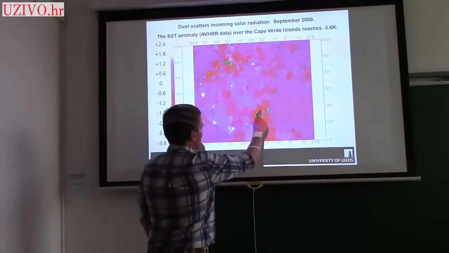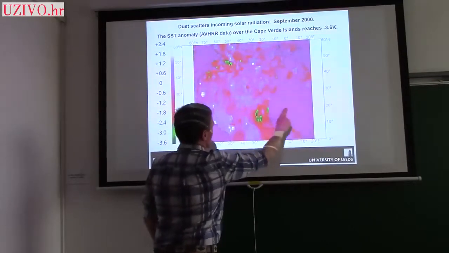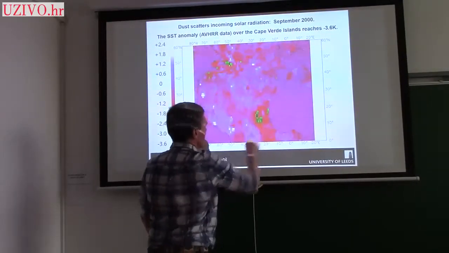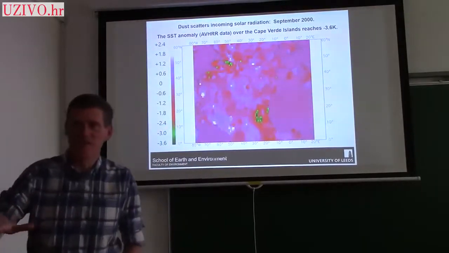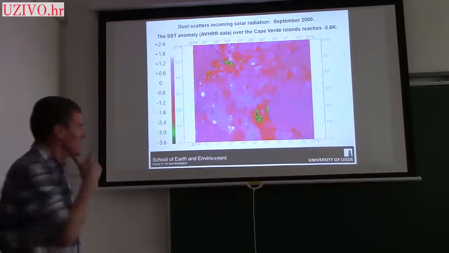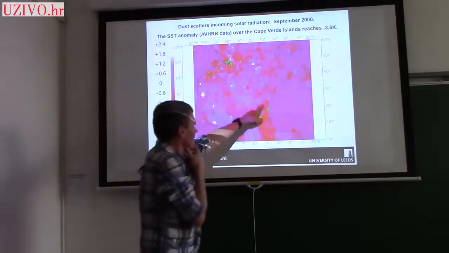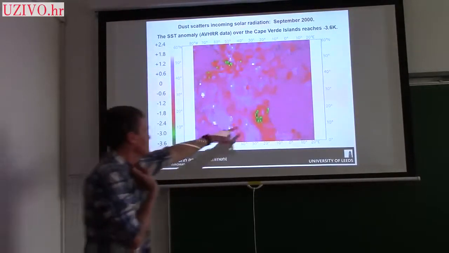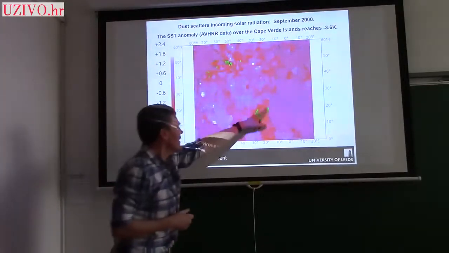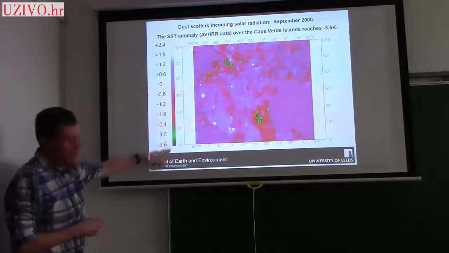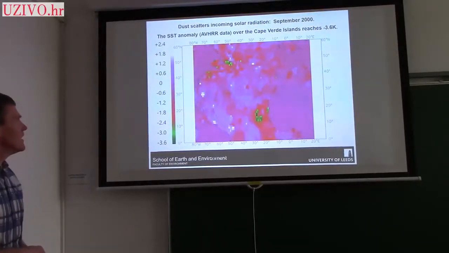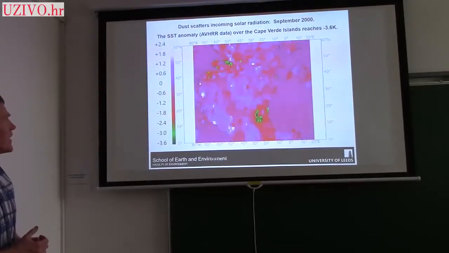And here we have Cape Verde, and there's been a big dust storm that's come out here. So over this region, where there's been a lot of dust sitting over the ocean reflecting incoming solar radiation, there's less heating of the sea, you can see that. If you take that area, a single dust storm is putting a 3-degree temperature differential in it, so you can see there's a big effect there.